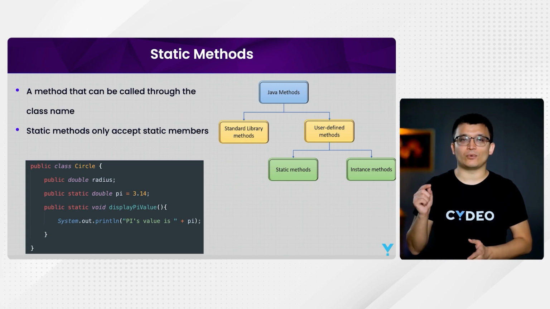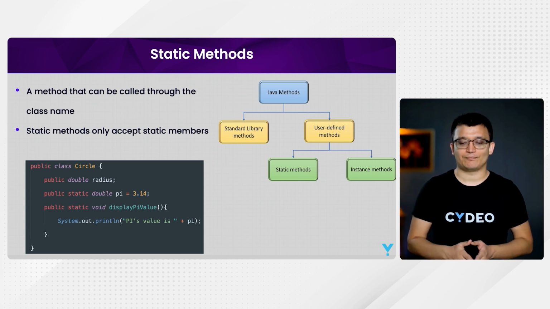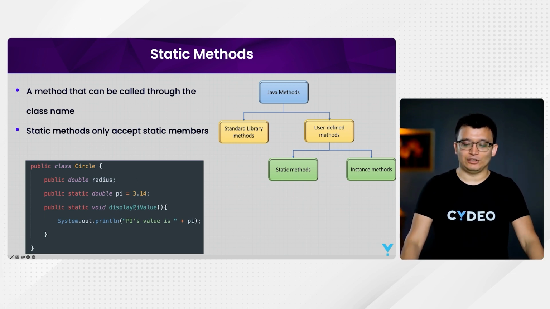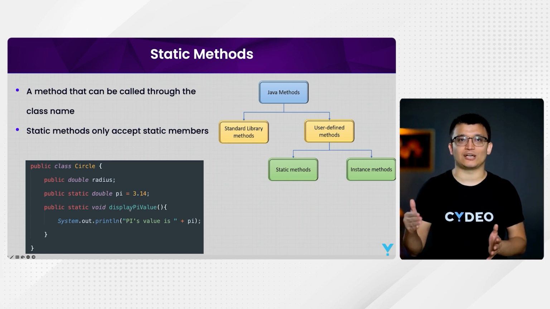So in order to determine whether the method should be static or not, you can decide based on whether the method needs to use any instance or not. If the method does not need to use any instances, then you can declare it as static. And once the method is declared as static, you can call the method through the class name. For example, this method only needed to use this variable, which is not an instance. If it is not an instance that the method needs to use, then the method can be static.